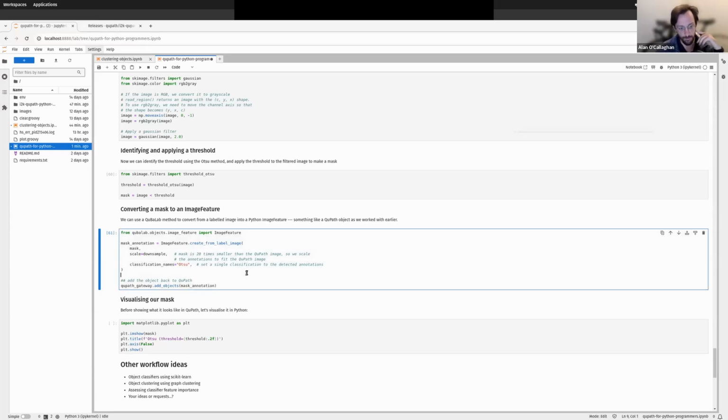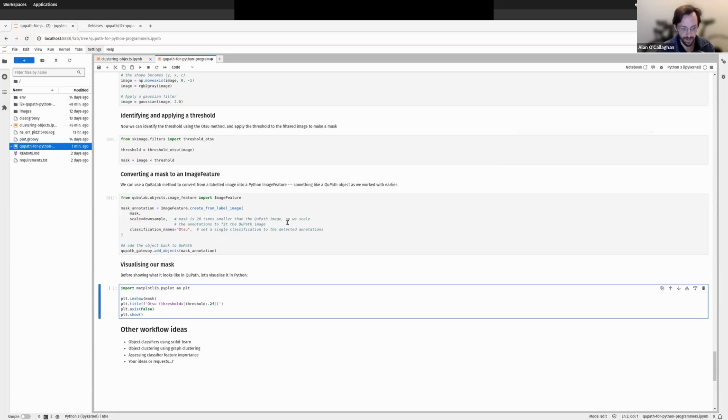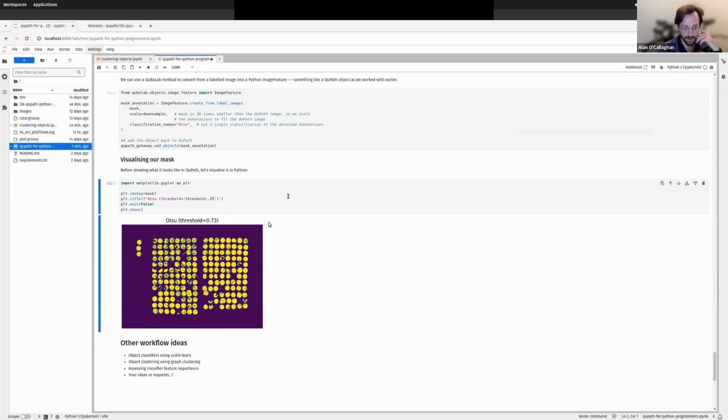Great. So we've got our mask annotation created and added it back into QuPath. Before showing what it looks like in QuPath, we can also plot it in Python. So we've taken our image, converted to grayscale, applied a blur, and identified a threshold, and then created a mask from the image and the threshold.